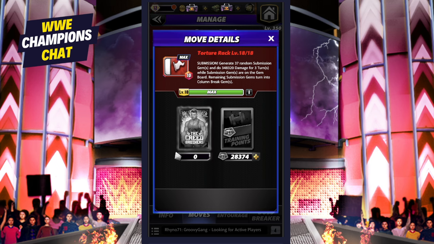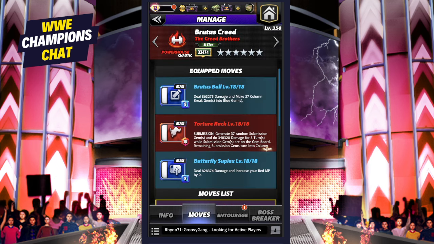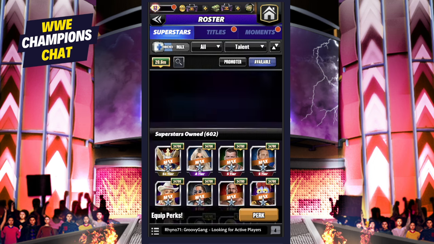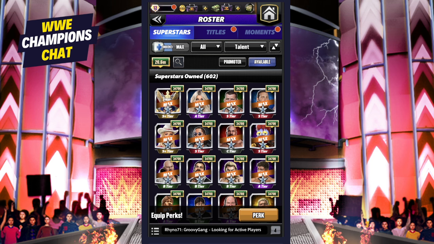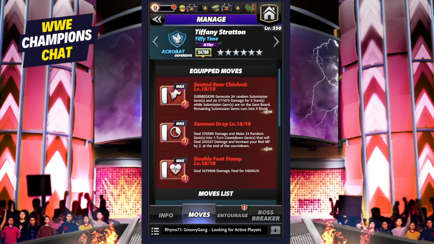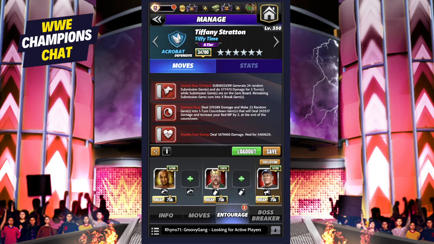I would say this, cautionary tale: do not bring Brutus Creed up thinking, 7 minutes till the kickoff. So let's send Lee our Tiffany Stratton build, and then let's look at Julius. I'm just not seeing how we can make Brutus viable post 99, right?